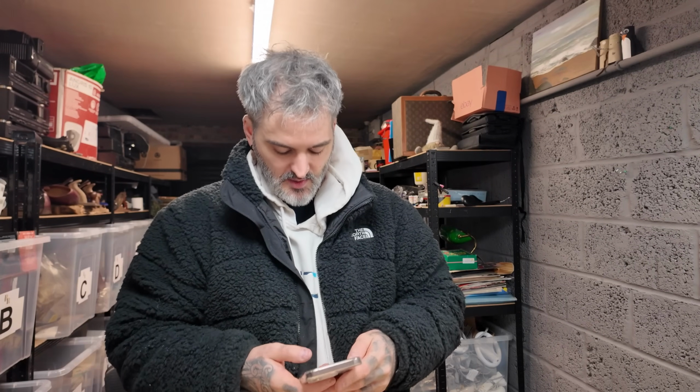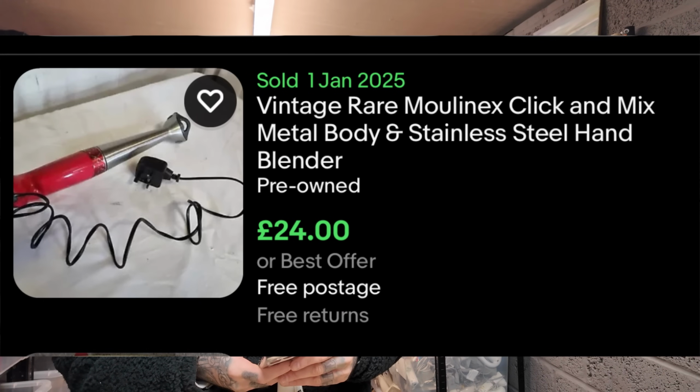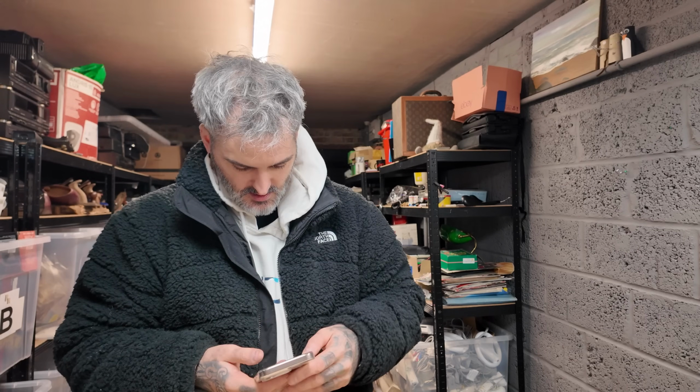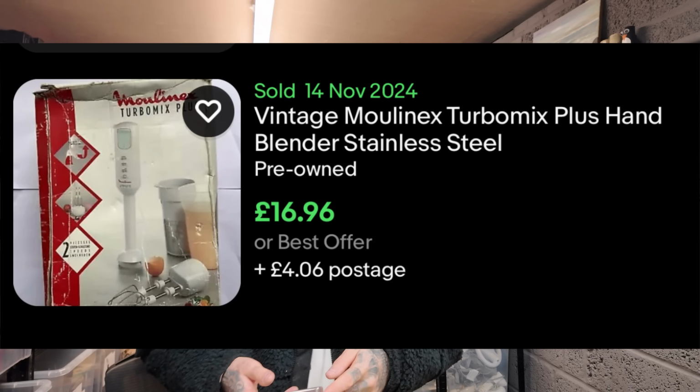£1.50. That's all it was. I don't know if there's going to be any value in it. I'm guessing so. But the Moulinex hand blender, I'm not too sure what that's going to be worth. Should we have a look? People are asking like 20 odd quid, but what are they selling for? That's the most important. £24, that's a red one though, that looks quite snazzy. £6 box, no instructions. I think the mean average price is about 15 to 20 quid on that.